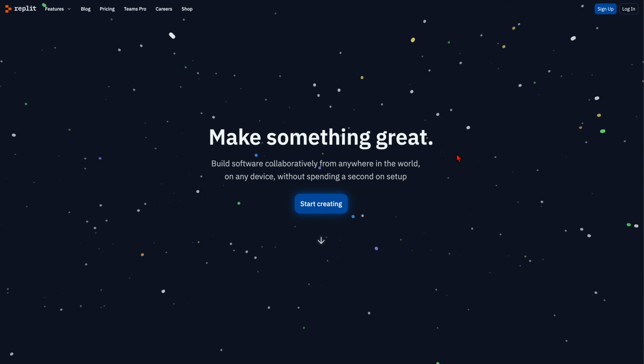Repellent is an online IDE, so you are going to need to have access to the internet to use this. That is one thing. And then also, they have a mobile app too. So if you don't have a computer, this is very good for you. You're going to want to download it. So I'm just scrolling down here. They have this. I think the website's just awesome. Like when you scroll up and down, they have it looking like this.